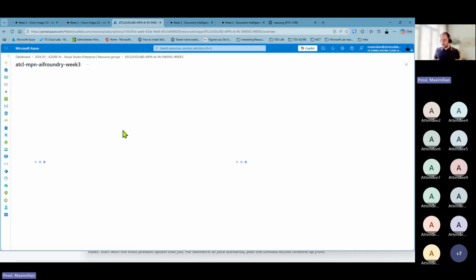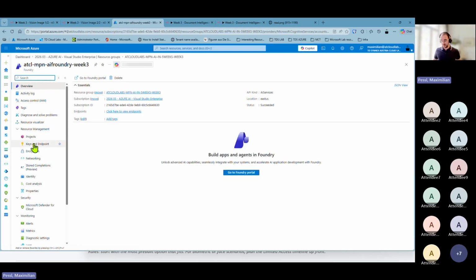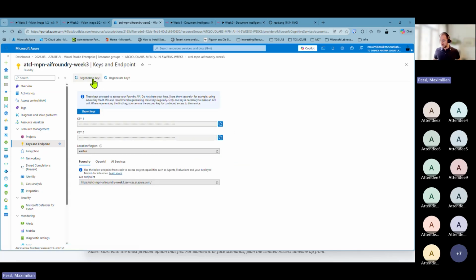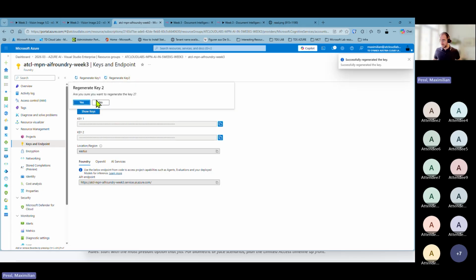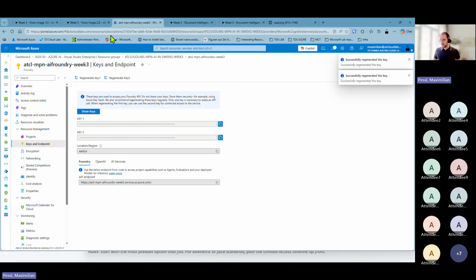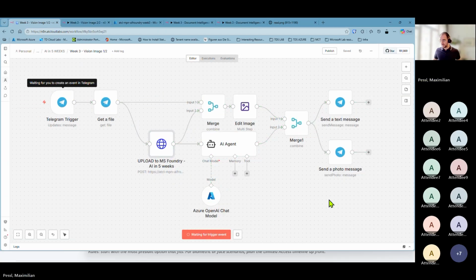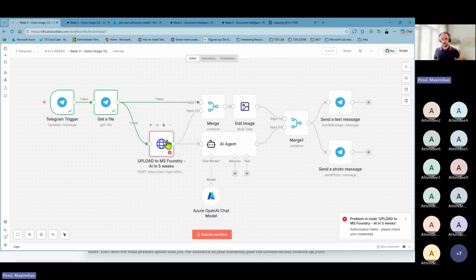Now, in order to show you again how security works, because I've shown you my API keys, we're going to rotate them just as of now. So on the Foundry resource, that should no longer work. Okay, now we need to wait for a request to come in. Need to send a picture. Sorry for that. Let's take the sourdough picture that I took in the morning. It doesn't work because the API key is invalid.